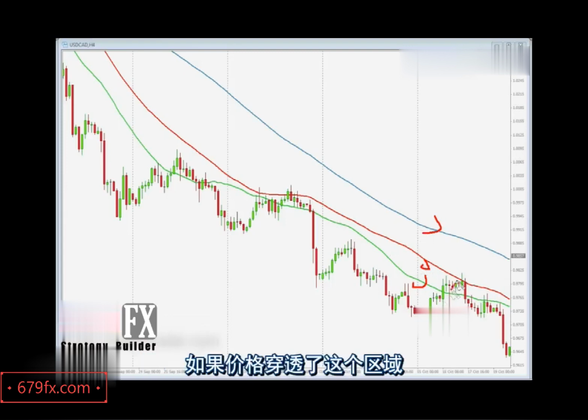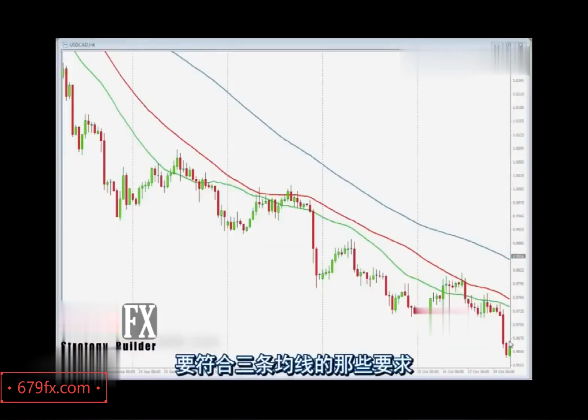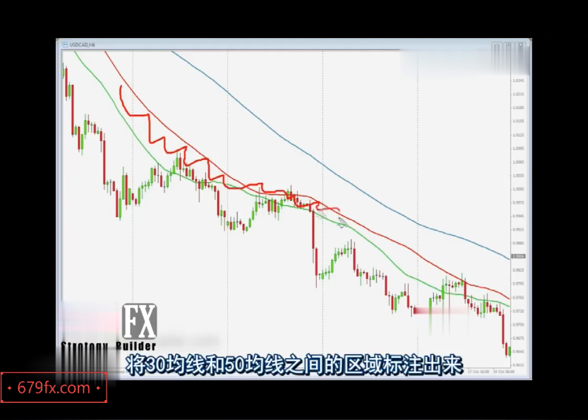If price breached through, you would have taken no entry. If price, upon touching the dynamic area of resistance, begins to curl around, you could be about to be trading a high probability trade. Like I say, don't trust me. Just go to your own charts, plot the 30, the 50, and the 100 simple moving average. Scroll back in time, search for when they fall in order, and when they do, mark the area between the 30 and the 50.